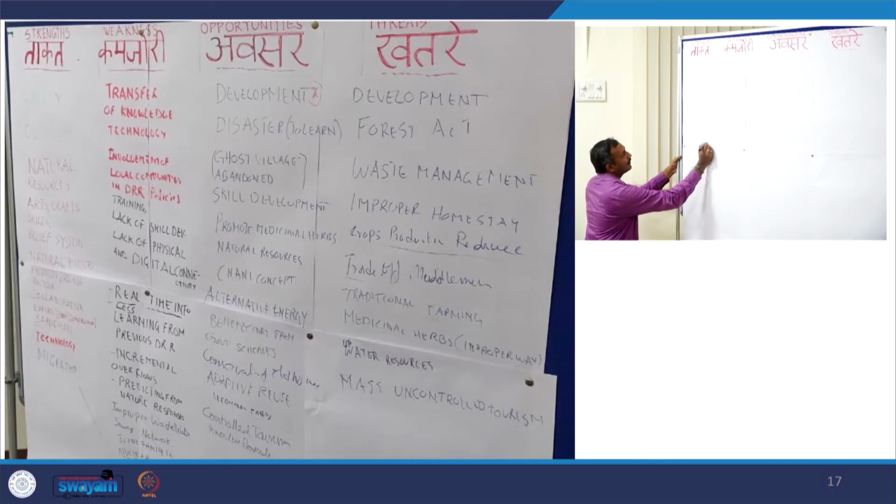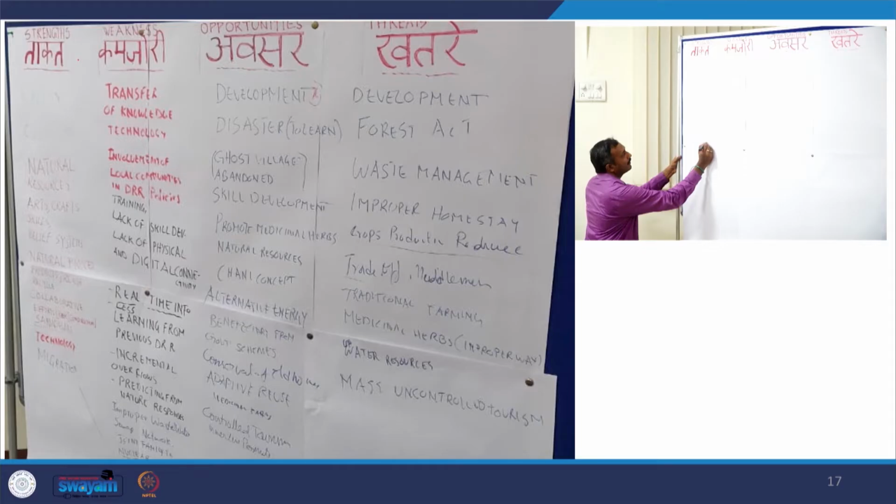They said yes, technology is also a strength. At the same time they also said technology is a weakness. Because of technology there are good things happening, but they also mention that it is not very good for their daily activities, like even the yoga and other things which are part of their lives. And migration, again, they consider it as a strength.